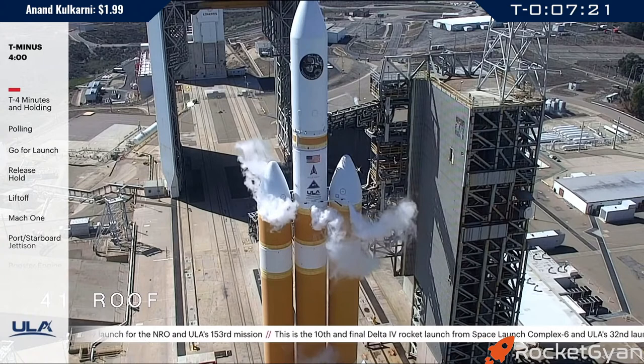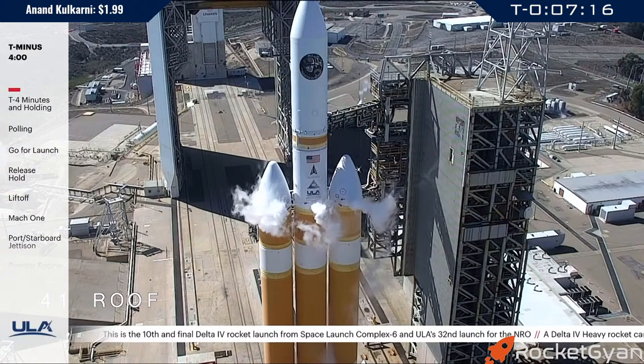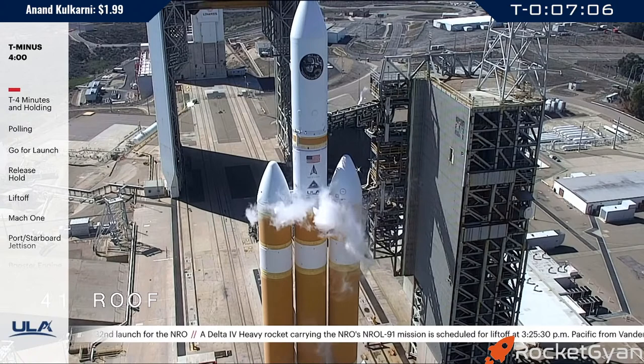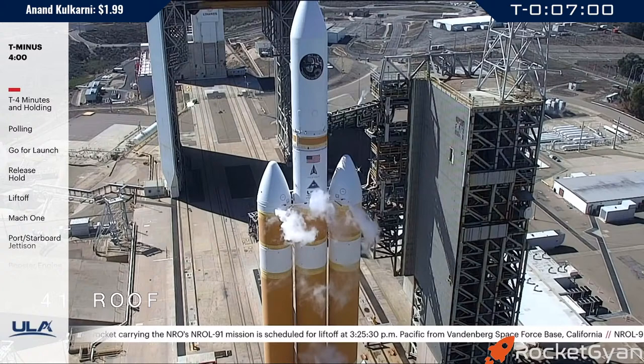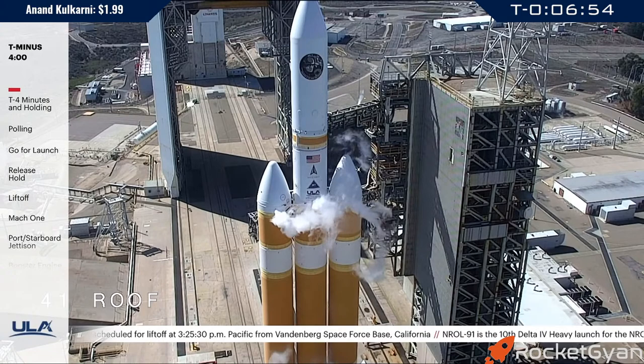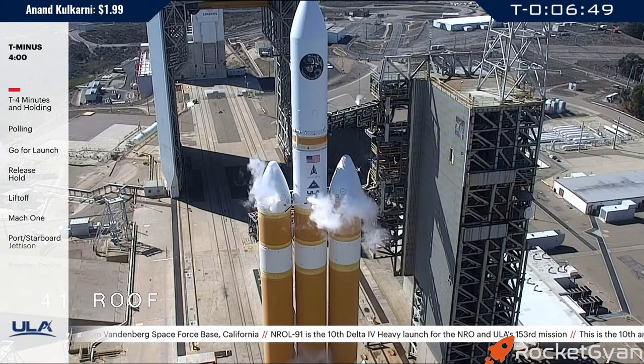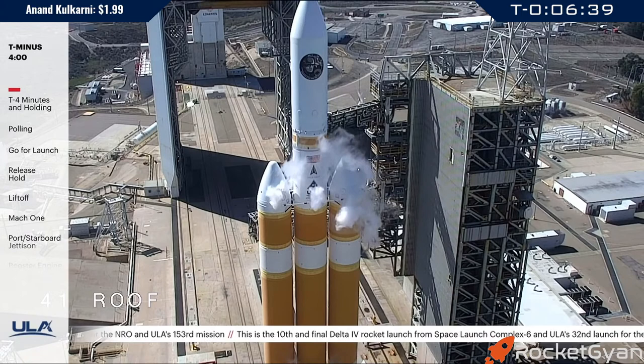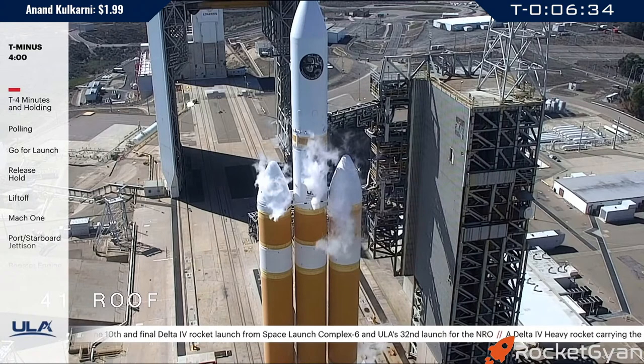First of all, the starboard side booster is ignited, and then the port as well as the center core is ignited. So there is a staggered engine ignition. The reason they do this is to mitigate the excess hydrogen which is there. Obviously the Rofis are doing their job, but the hydrogen is still there, and you don't want the whole flame coming out of all the engines to interact with all the hydrogen, right? That is the reason why the staggered engine start is there, so that the starboard is ignited first, and it can mitigate the hydrogen lingering around the rocket. So yeah, the staggered engine start.